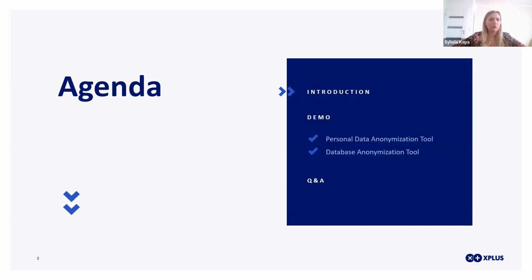What's more, the tool also offers a pseudonymization feature. It means that the data would be accessible only in a restricted manner for a specified period of time. Once this time is up, the pseudonymized data, another difficult word, becomes anonymized. I believe the biggest advantage of this tool is that you can configure anonymization in the system fast, easily, and with no need of developers' involvement. So that's briefly about the first tool.